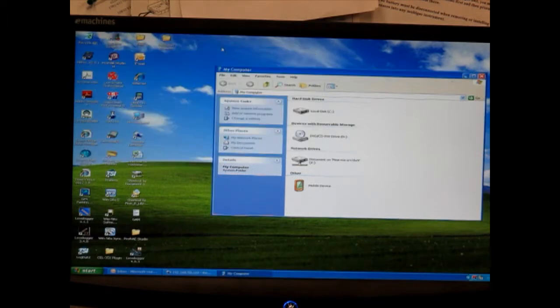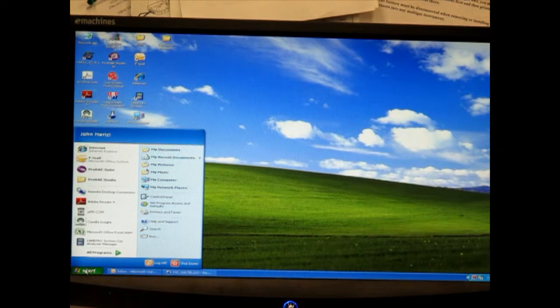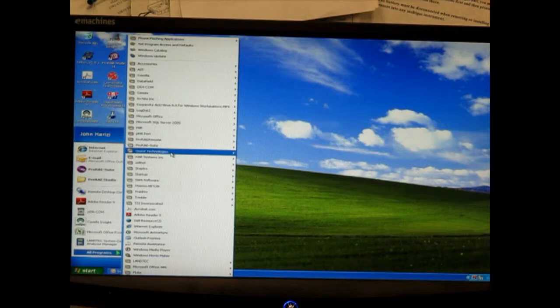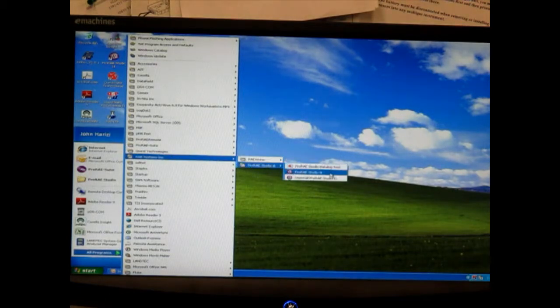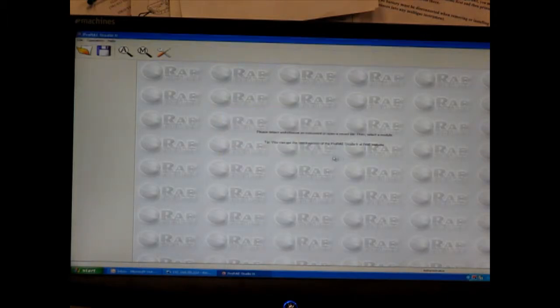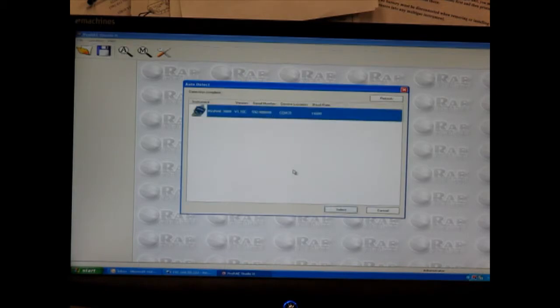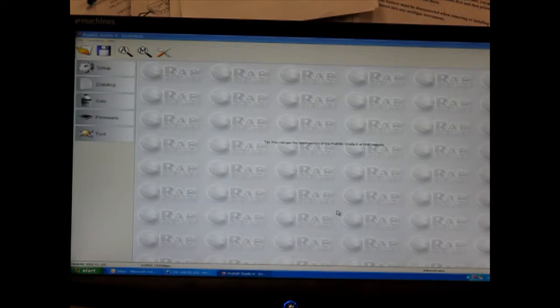Now we can go back and click the Start button again and choose All Programs. Then you want to select the Ray Systems folder. Choose the ProRay Studio 2. And when the program opens, choose to log in as administrator. Enter the password Ray when prompted. If we click on the magnifying glass, the instrument should be listed in the pop-up window.